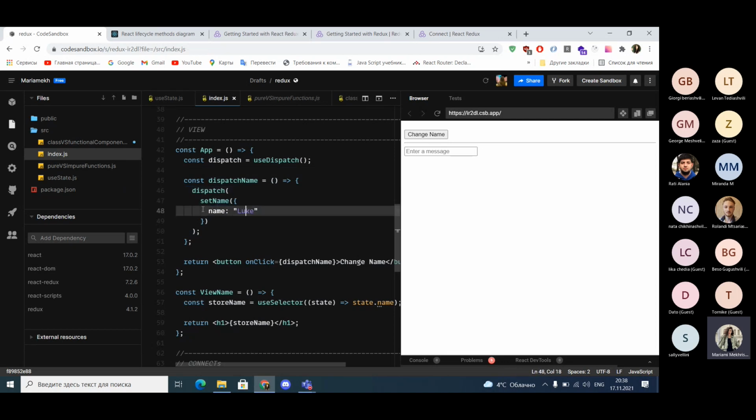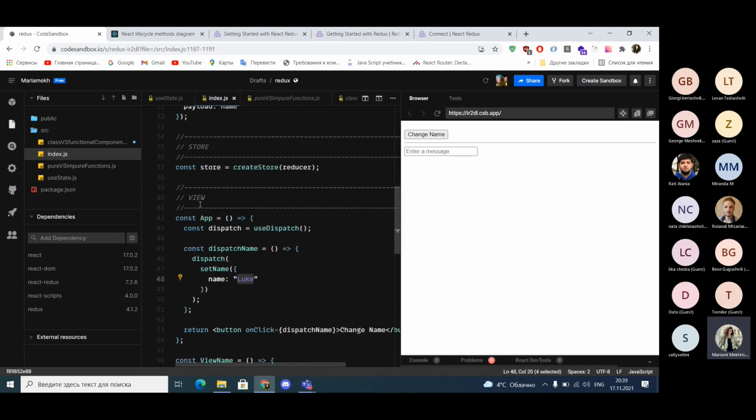Dispatch takes an action creator, as you see, because our setName for now is an action creator. And we want to pass here some data as a payload. So we write here that our action creator will receive as data the name Luke.